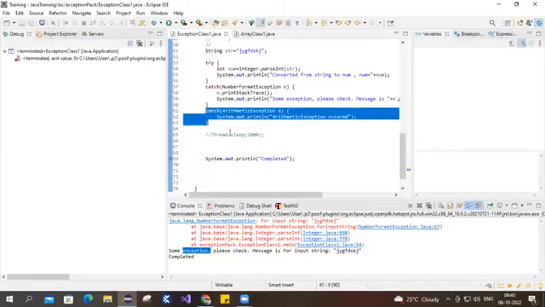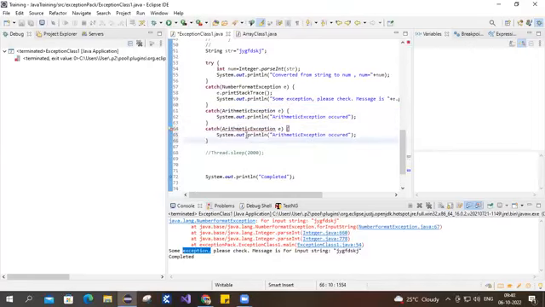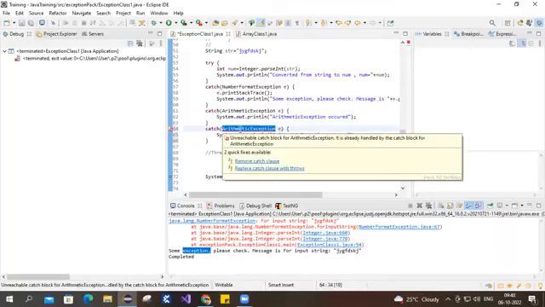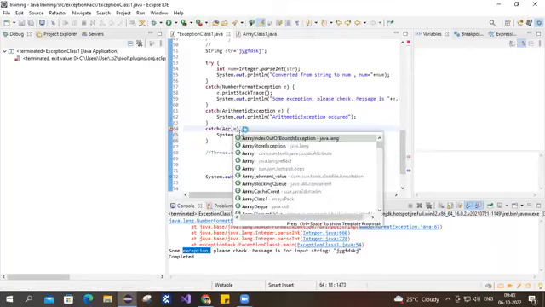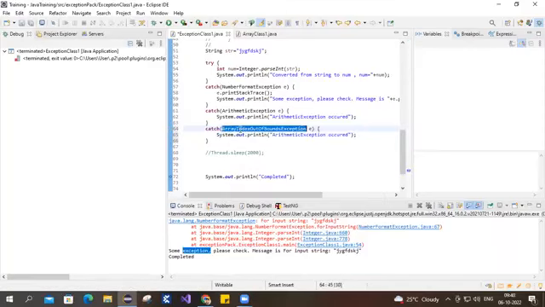And if not that, then what's next? We know array index, right? Array index out of bound exception.